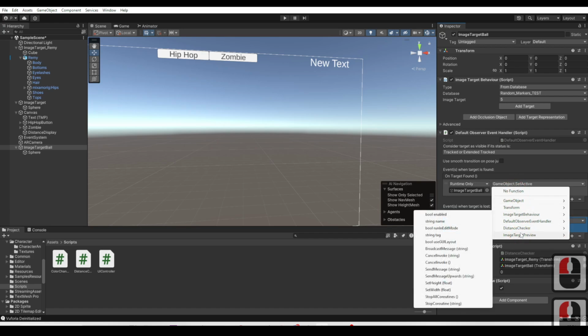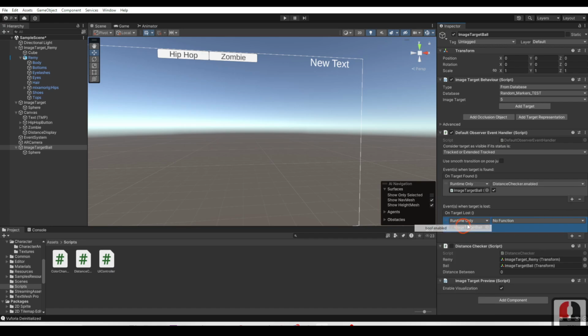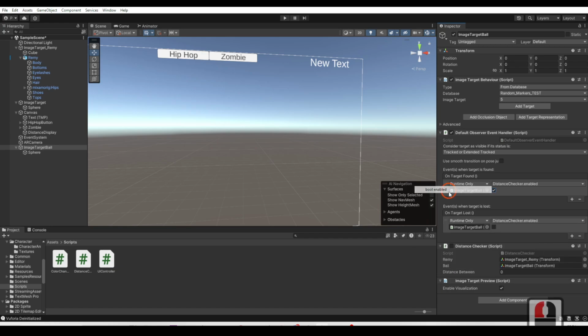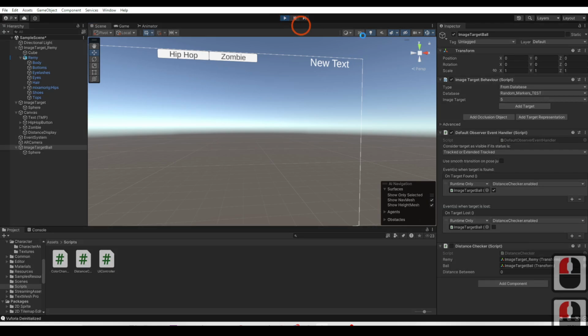We want just tracker active. So let's start once again.